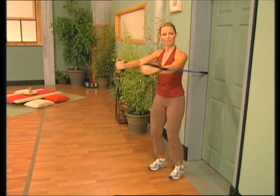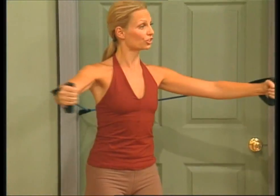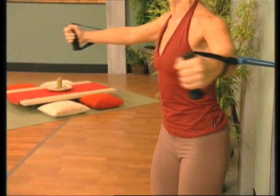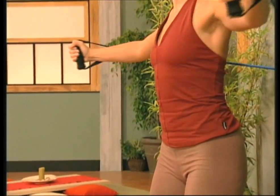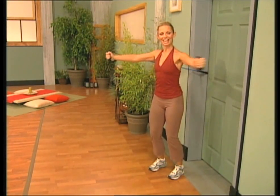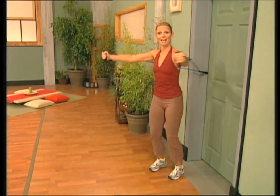Find your center of gravity and stay there. No shifting from side to side. And work the chest muscles as you come together. Good. Perfect. Now breathe. Exhale. Draw the abdominals in and pull the pelvic floor up. Rib cage pulls together. 4 more. 4. Good. 3. 2 more. Shoulder blades pulling down. And 1 more.